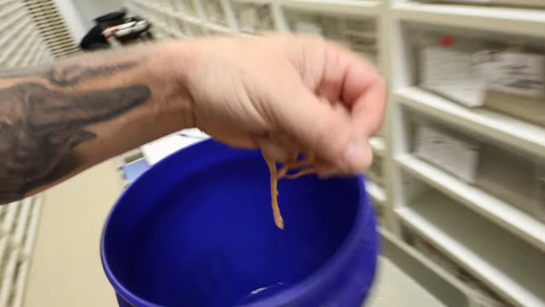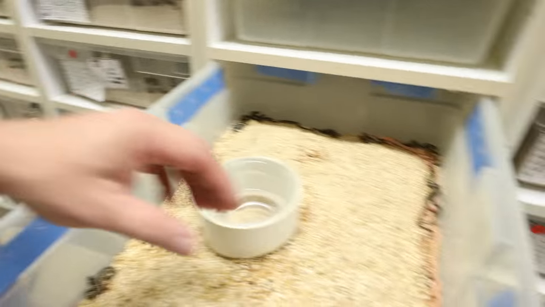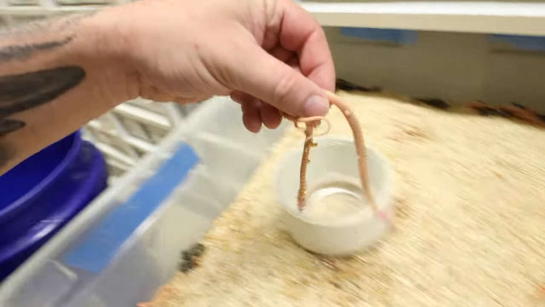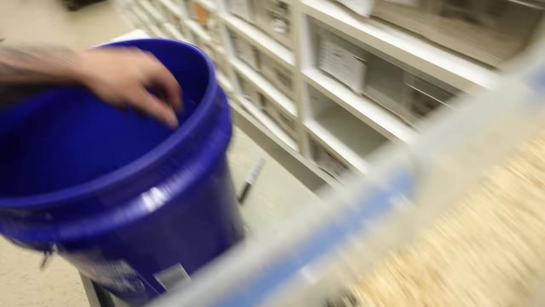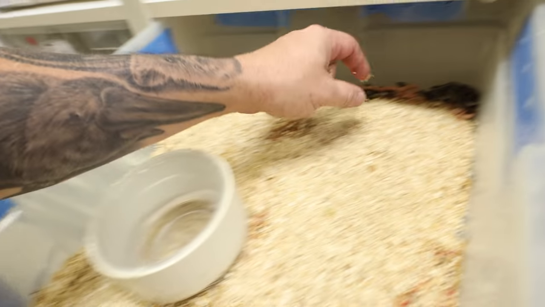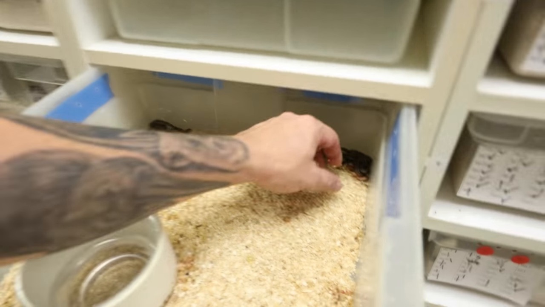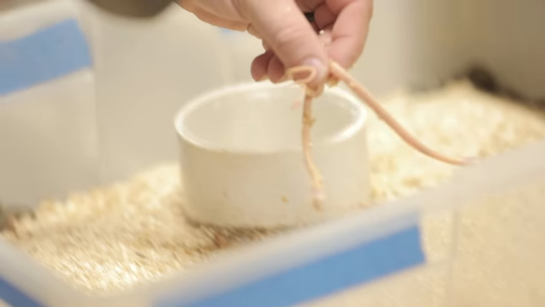1, 2, 3, and I'm just gonna put them in a bucket right here so we can get them set up. 4, 5, 6, 7. Oh, these are fresh too. 7, 8, 9. Oh, come on, little monkey. 9, they are so absolutely cute. 9, and it looks like maybe 10 albinos. Looks like we have 10 albinos.